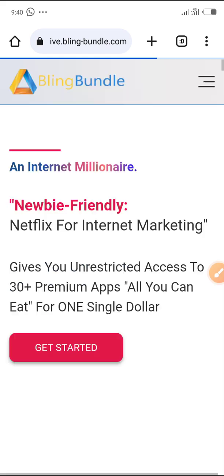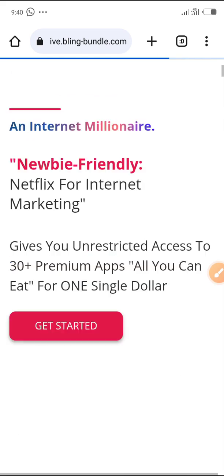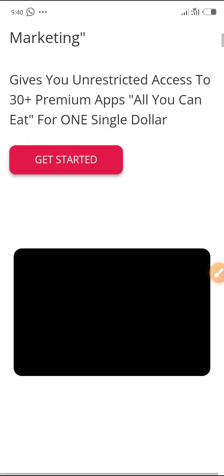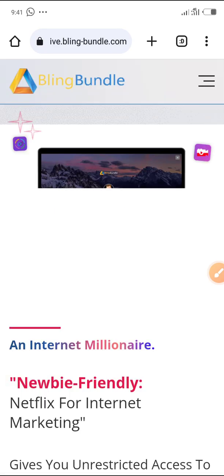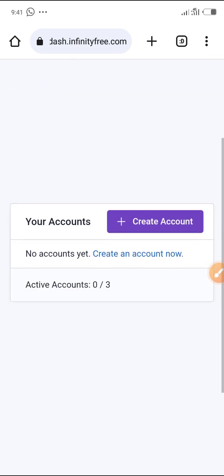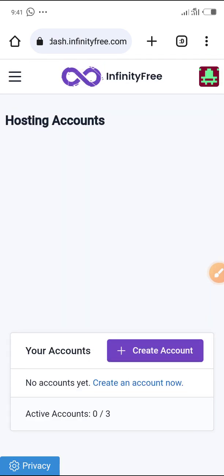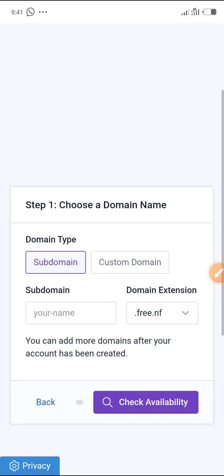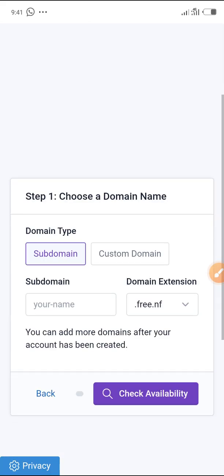So your account is being created. I think this is an ad. Please go back. Click on it again, create account. All right, so now when you click on create account, it should bring you here.